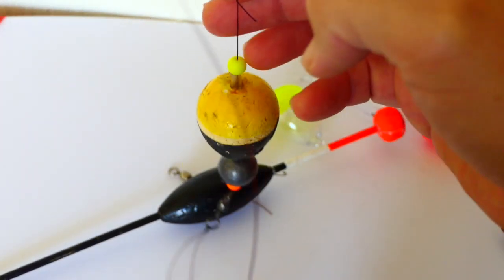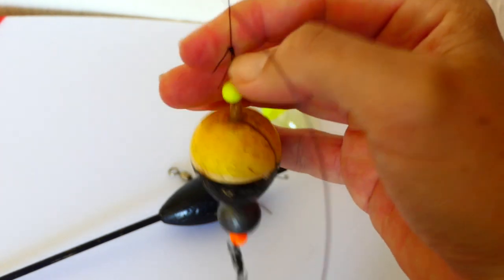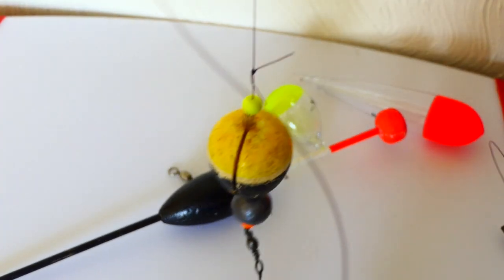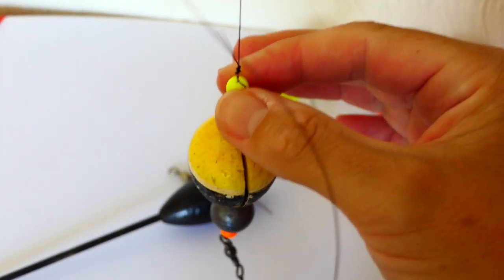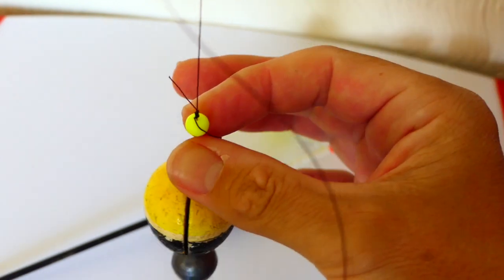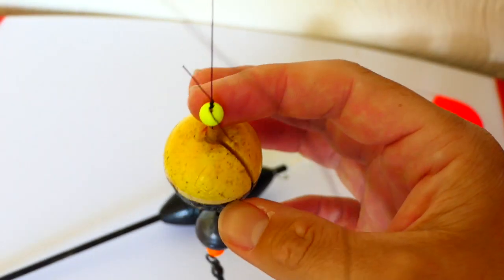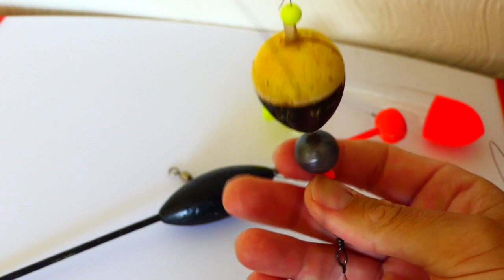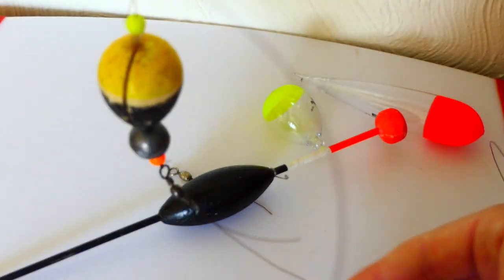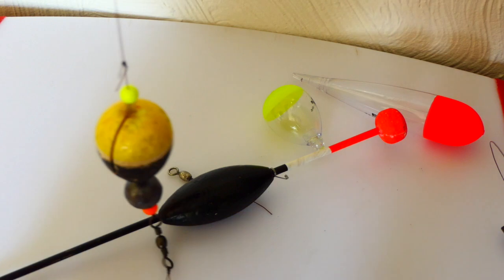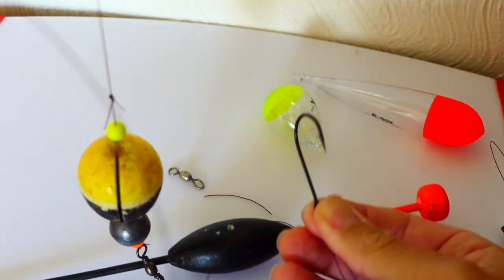So your float, whatever you set that at, let's say you set at 16 foot something like that, that will be around your fixed spool reel. When you cast out, as you cast out that will go through the eyes. You might want to trim that down a little bit, those ends on the stop knot. That'll go through the eyes, that'll just cast out normally and the lead will just take your bait out.